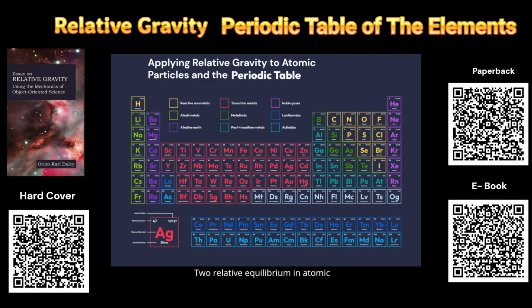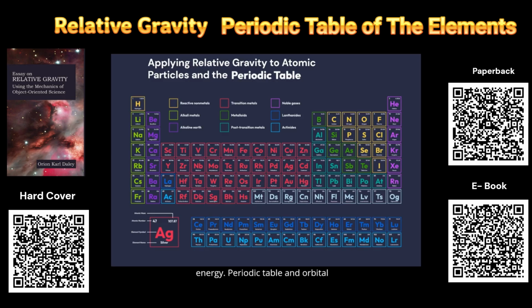2. Relative equilibrium in atomic structure. The equation for relative equilibrium, M1d2 equals M2d1, provides insights into force balance within atoms. Electron-nucleus interactions: the nucleus, M1, and electrons, M2, achieve stable configurations through the balance of radiated gravitational and electromagnetic fields across distances, D1, D2. Electron orbitals align with these equilibrium zones, where the nucleus's radiative potential matches the electron's field energy.